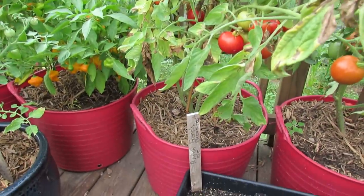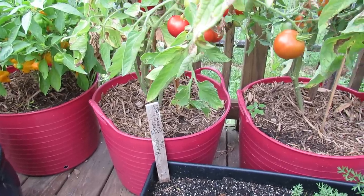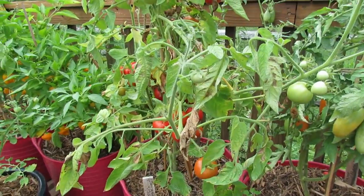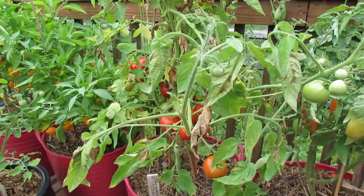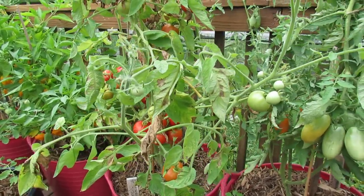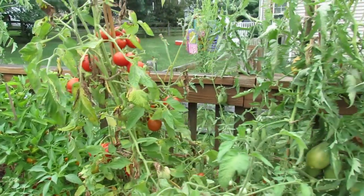Why do I say it's just a fruit variety that cracks? These are in 10-gallon containers that have holes in them. So when I water it, it fills up the top of the container, the water drains out, so the water stays fairly even. But what happens is when the heat comes, even in one day — especially now it's August 20th, from mid-July up through now — the soil dries out pretty quickly. I water it that day or the next day, the plant just quickly absorbs water and the fruit can't handle it. So the ripe fruit just swells from the water and it cracks, and it's just a variety that cracks more.